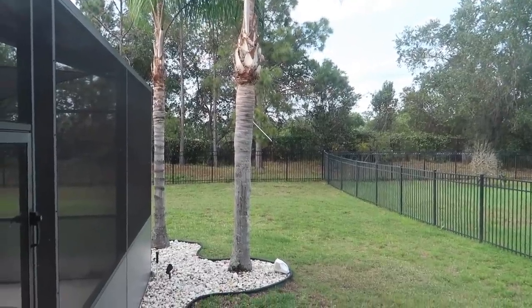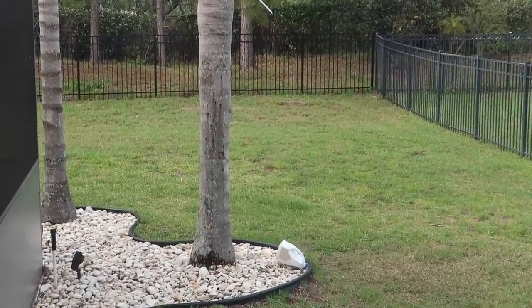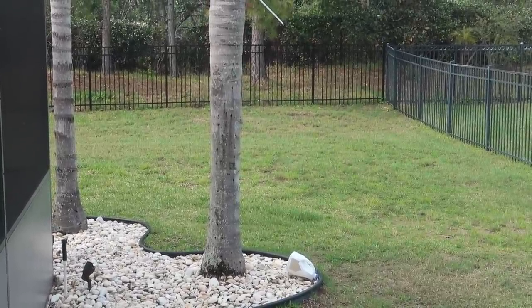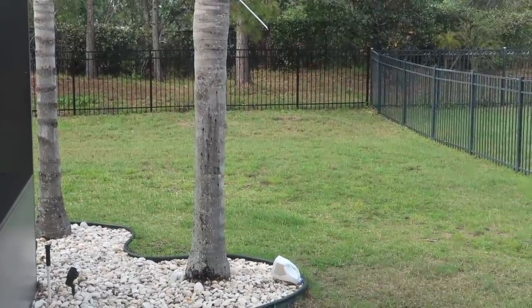All right, time to check on the old, oh no, what happened? Oh dear. We didn't see this actually fall, so I wonder if maybe a bird tried to land on it and it couldn't hold them up, so it just fell over? I don't know. What do we do? Maybe I just screw the jug to the tree.